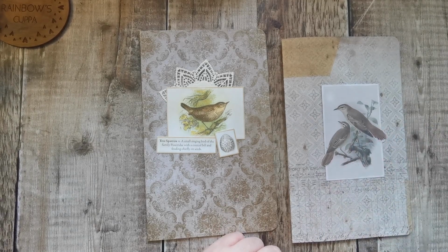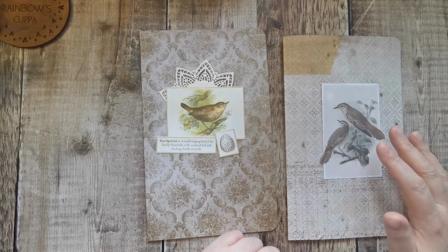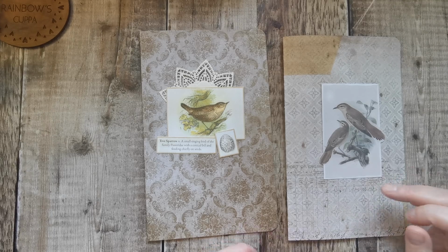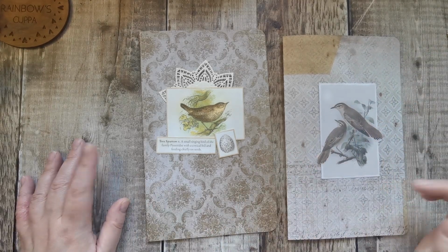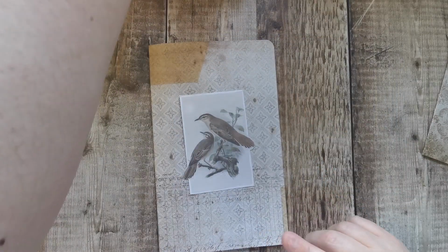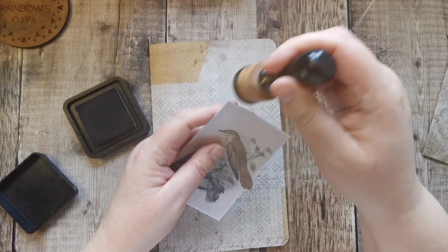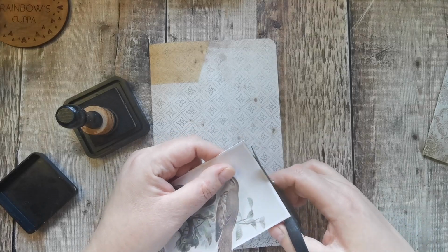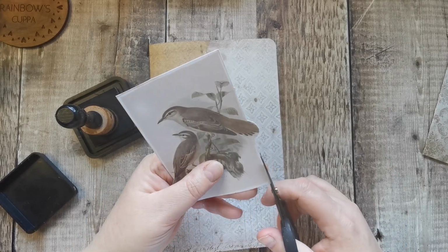That's a piece from the Nature's Gallery notepad I had. It was like an embellishment pack. I had to pop them all out, a bit like card toppers. So I think I'm going to do that first. This one's going to be the quickest, so I'll do this one first, and I'm just going to put a bit of ink around. Let me just cut this bit. That's where it was obviously attached to the pad. And there's a little knobble here.